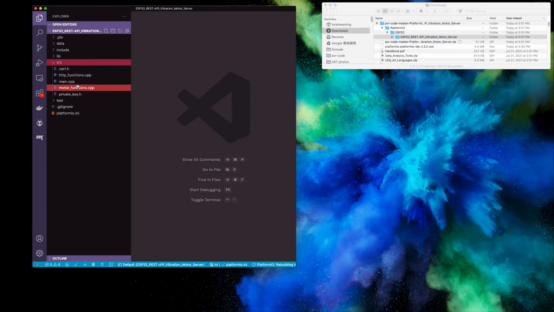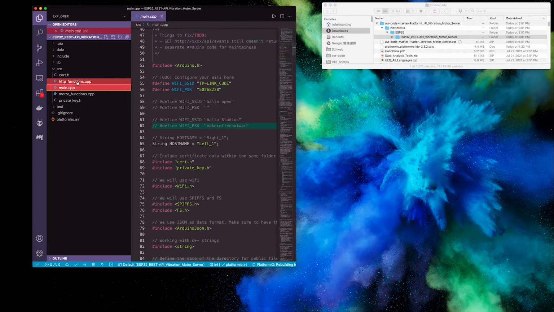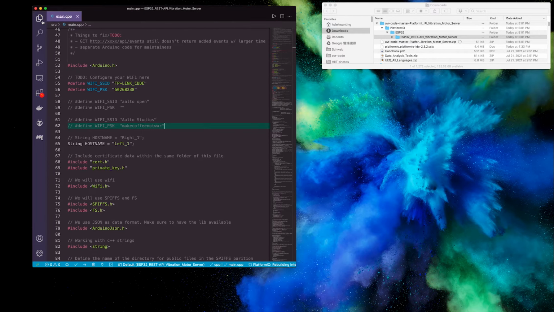So you click this icon to open the sidebar, click this src folder, and then open this main.cpp. Let me hide this. And then you can see that the code has been opened here.